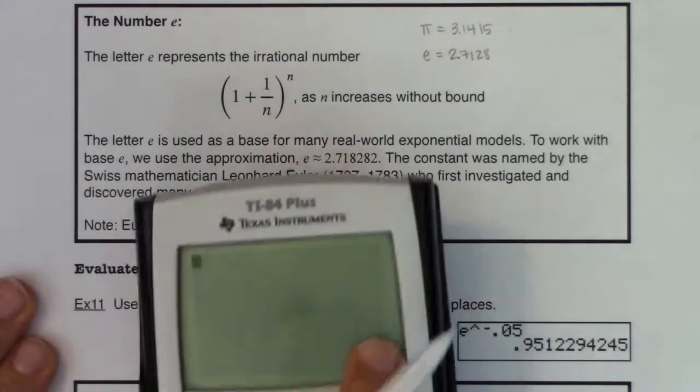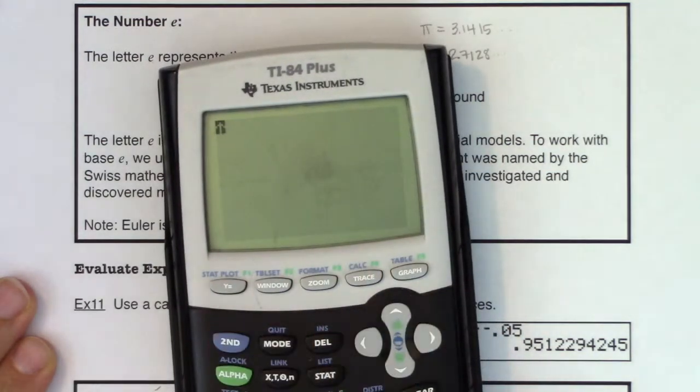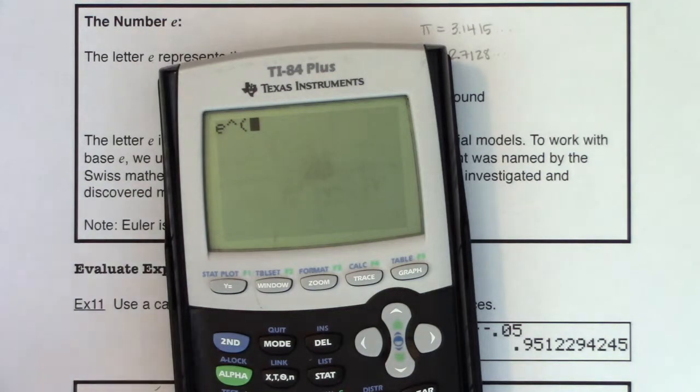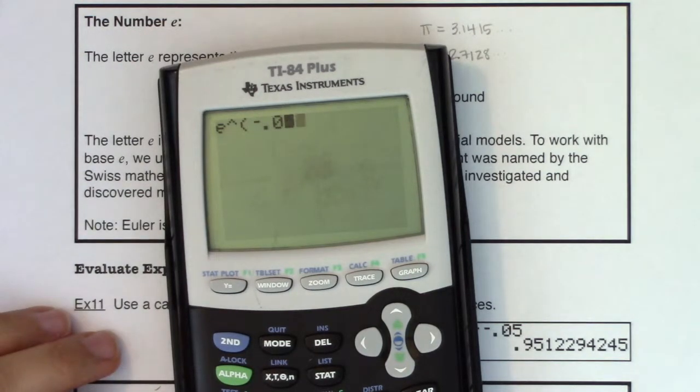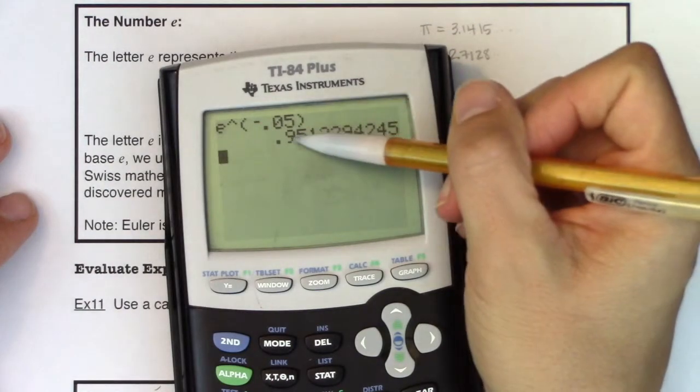Hey, Math 31, we're back. I just want to finish this problem off. So I'm going to head over to my calculator. I'm going to do the e^x button. I usually do that one because e's come with powers on them most of the time. I'm going to plug in negative 0.05 and then I've got to go to five decimal places.